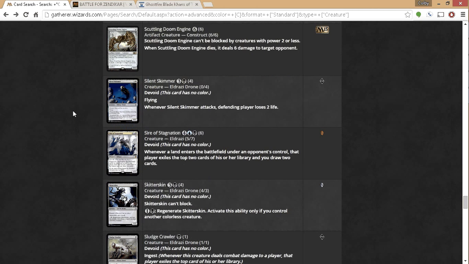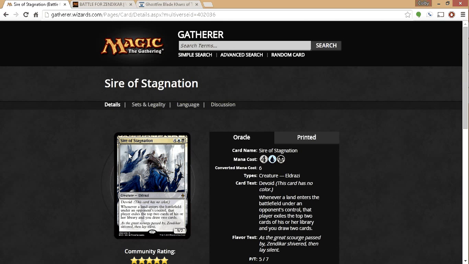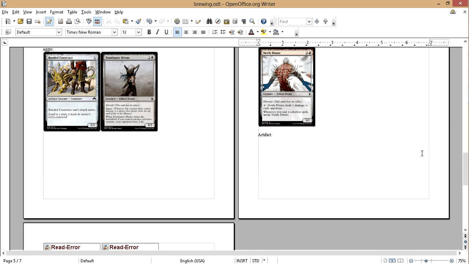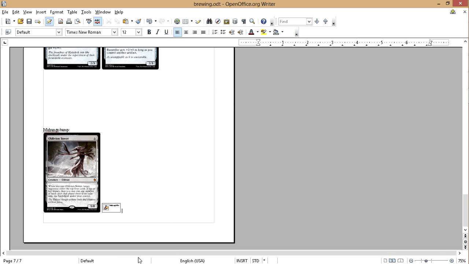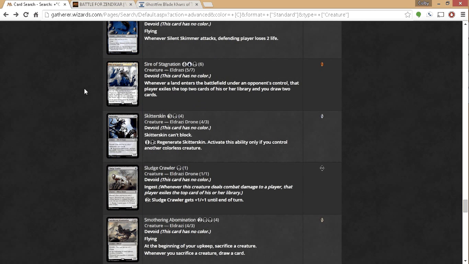No, not very good. Sire of Stagnation. Maybe in the ramp type of deck. I don't like this card too much. I think it's overrated, just because they can choose not to play a land, and it's turn 6 and they already have 6 mana, so they probably don't need to play a land. But we'll put it in the mid-range ramp deck. Plus it's not really in the colors for ramp, so it's kind of awkward.